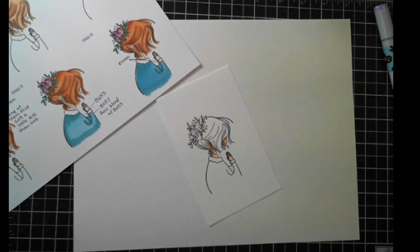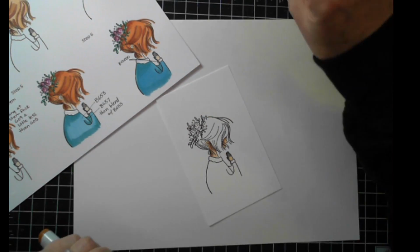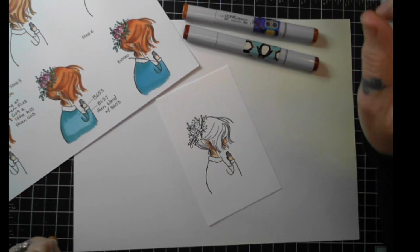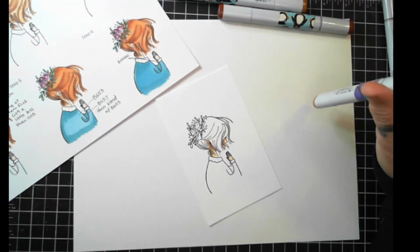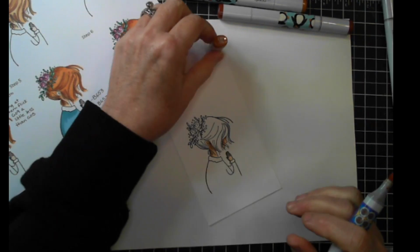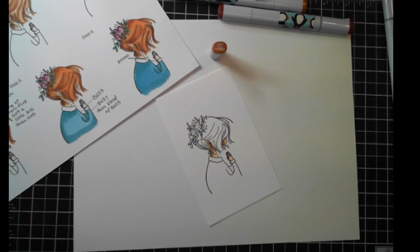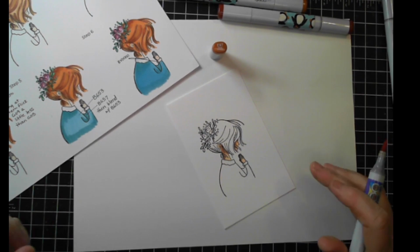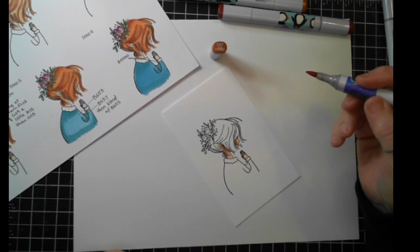Okay. So next we're going to go onto her hair. This is my favorite part of this. This card was actually inspired by my new daughter-in-law and my granddaughter that has beautiful red hair. She showed a picture on Facebook the other day, and I wanted to recreate that hair color. So I just love this.